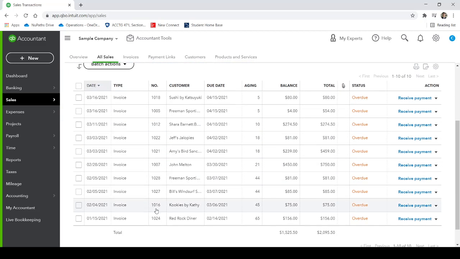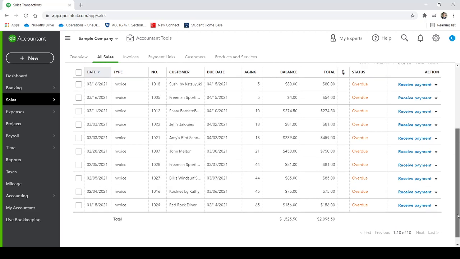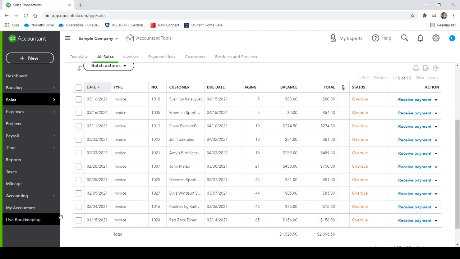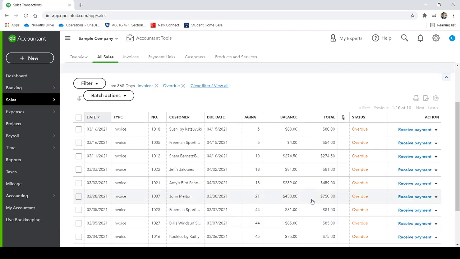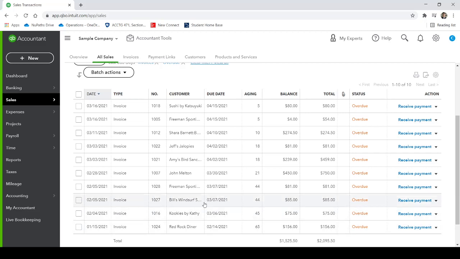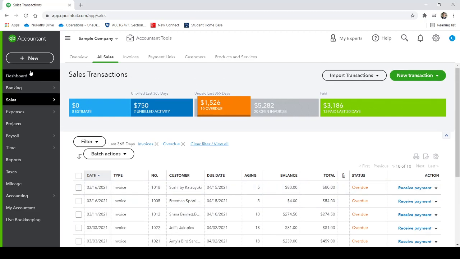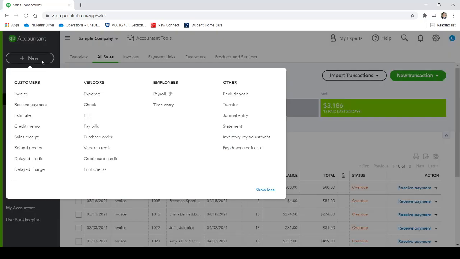So this is really where you're going to have to stay organized and manage your accounts receivable, because the most important part of operating your business, in my opinion, is probably getting paid. You won't be able to continue operations if you're not receiving some sort of cash flow. So you want to manage your open invoices and especially your overdue invoices. Make sure you're communicating with your customers, setting up payment plans, and making sure you're getting paid on time. So that's a little overview of the difference between invoices and sales receipts.